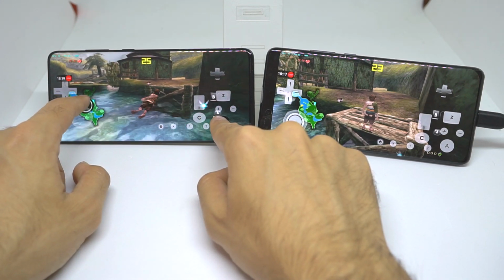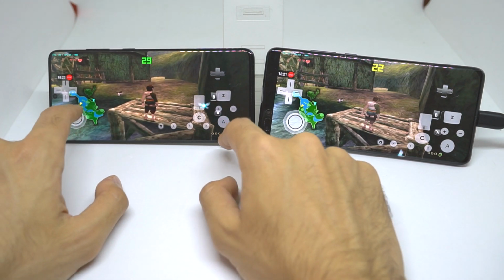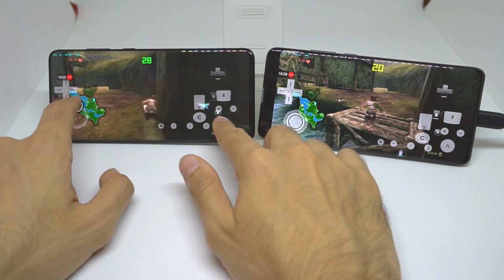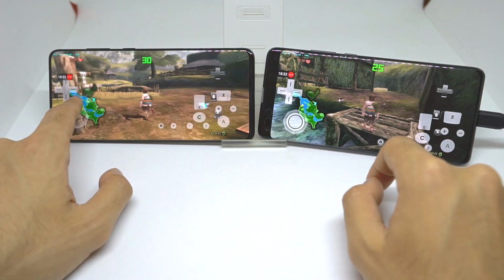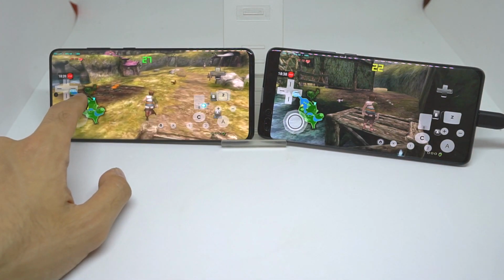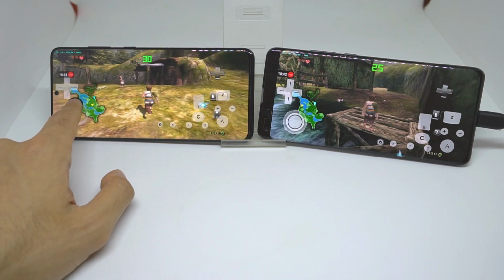So Samsung's doing pretty well as well. When we reach the shore, it's still doing better than the Huawei, which is at 22 FPS right now. So the Samsung seems to be doing slightly better. Not sure if this can keep the performance up when it overheats like it did for Super Mario Bros., where it suddenly dropped.